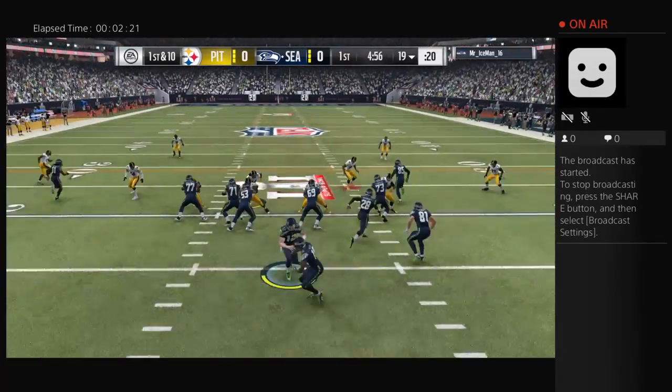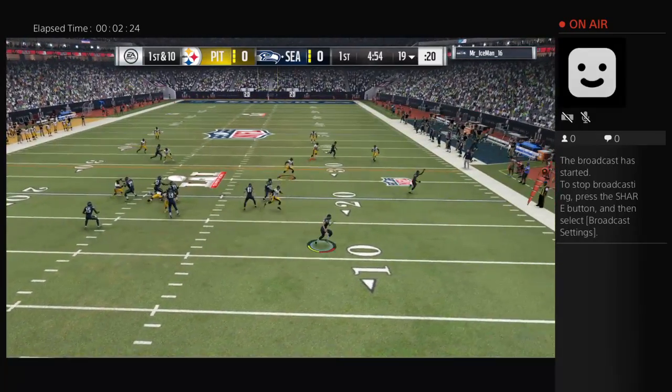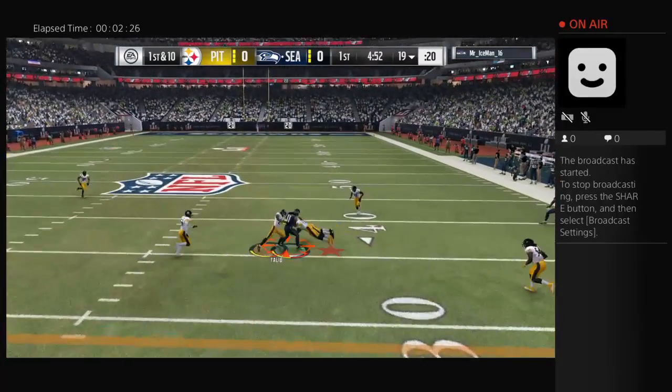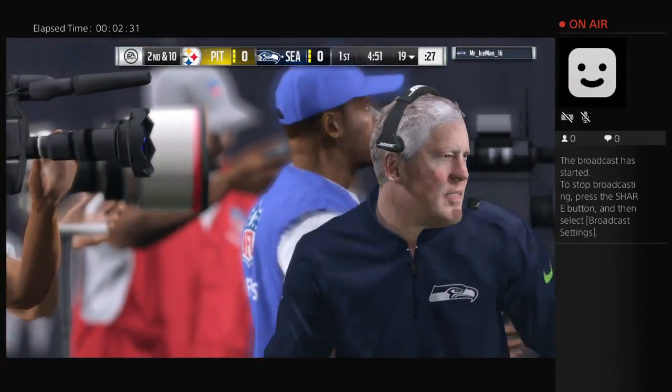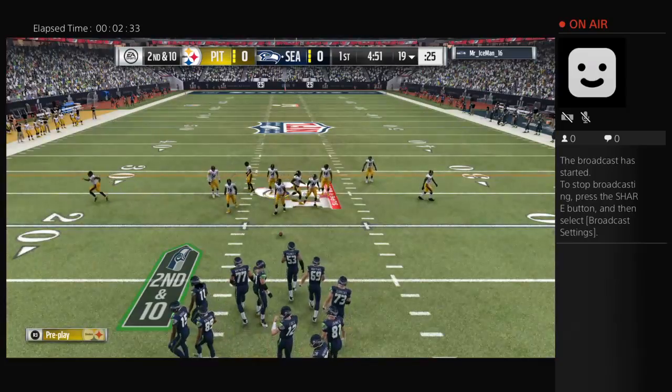Murray, the lone setback. Now a play fake here on first down, and his first pass is incomplete. Larry Fitzgerald was the intended target. And now it's second down.